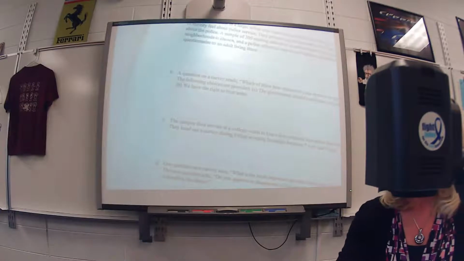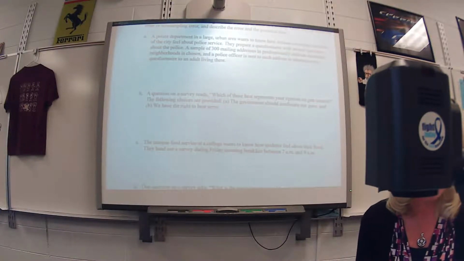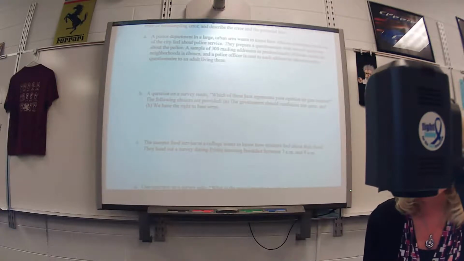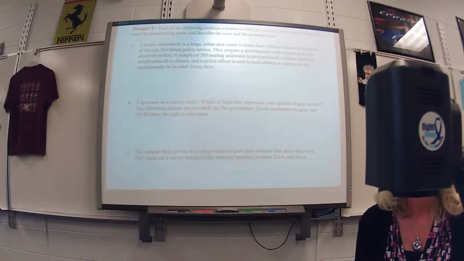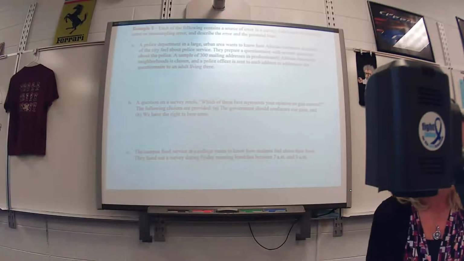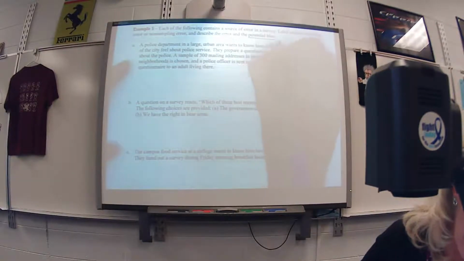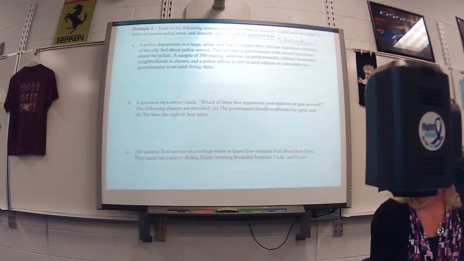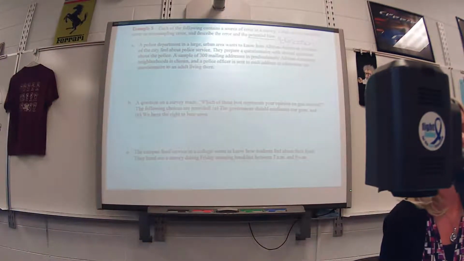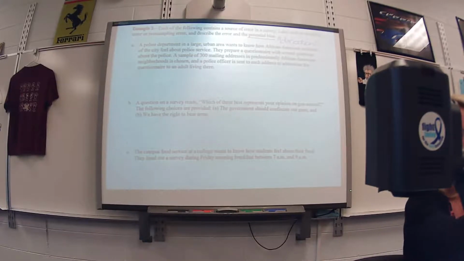All right, so on this last page, I just said each of the following contains a source of error in a survey. Label each as sampling or non-sampling error, describe the error, and if possible, we'll try to describe the potential bias. And remember, that generally means direction. Can you tell someone, when all is said and done, if your results do not accurately reflect the population, why? What direction did we over or underrepresent?